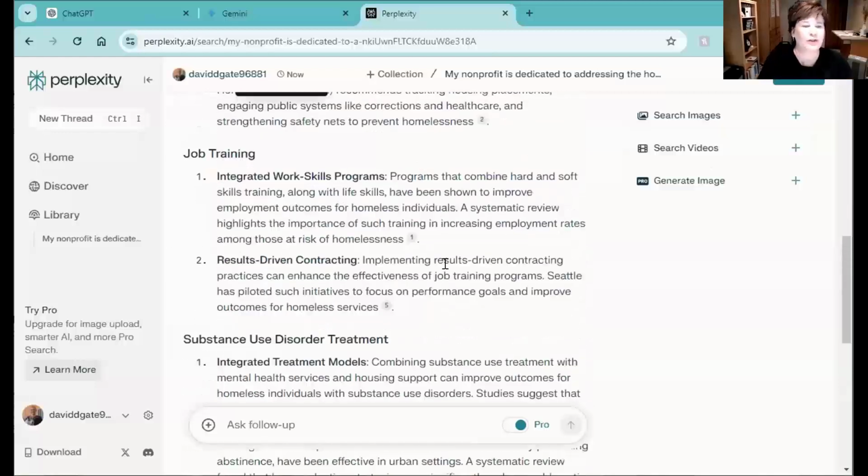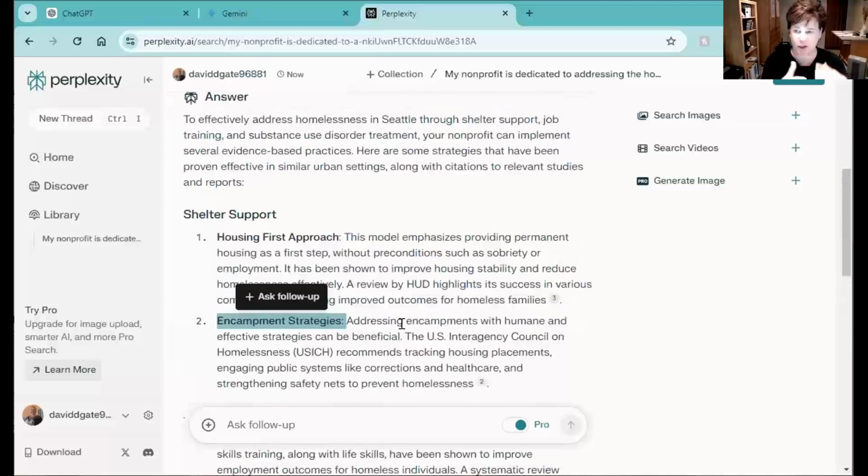Of course. No, those are all really great, standard evidence-based practices that one would use in the field. So again, a year ago when we were first testing different things, you wouldn't have that reference to go check. So then you'd be like, oh, is that real or not? But now, with Perplexity, they're doing more work to say, well, this is where I got the data. I can now go look and read that article to confirm. But that little bit of research has been done for me. And these are all really, really good best practices in the field of shelter support.